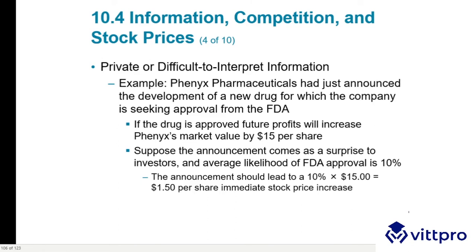So now the investor will say, okay, what are the chances of getting this approval? And then they will increase the price based on the probability of FDA approval. Who calculates this probability will again depend on the investor, on how they think about the average likelihood of the FDA approving the drug. If they are confident, they will bet in all $15. If they think it's 50-50, they will bet $7 per share on this news.